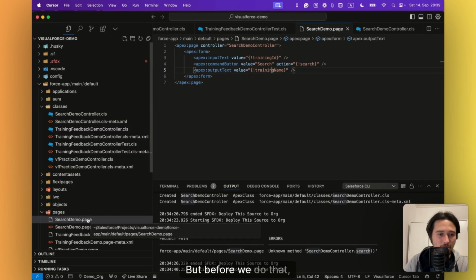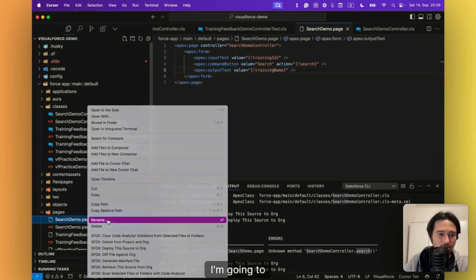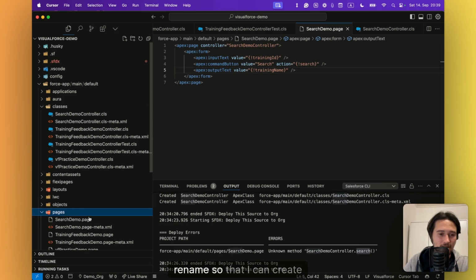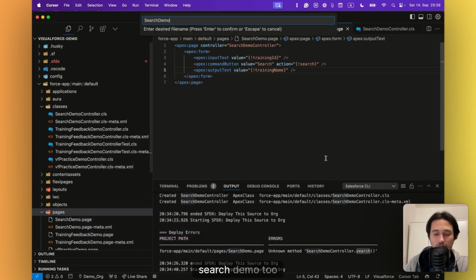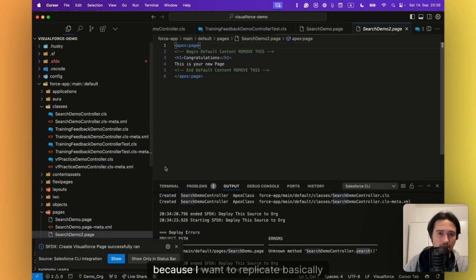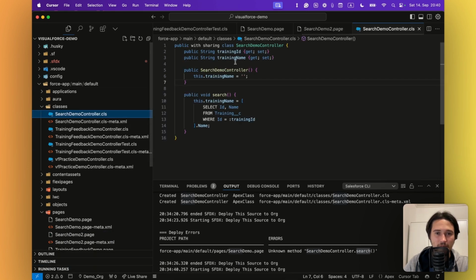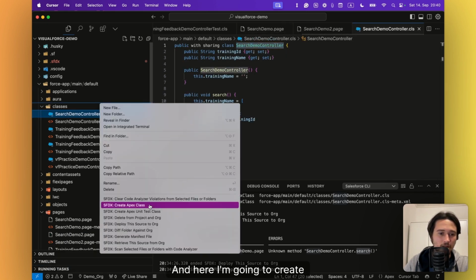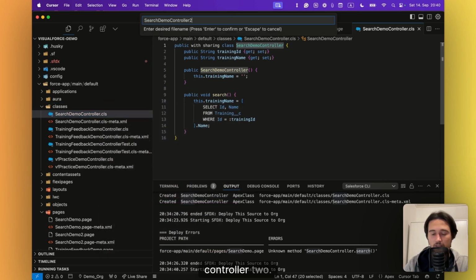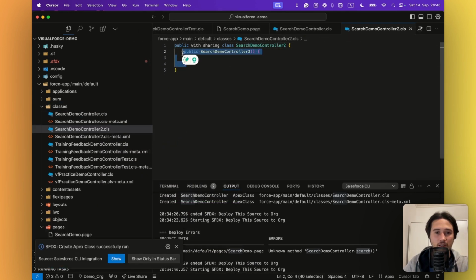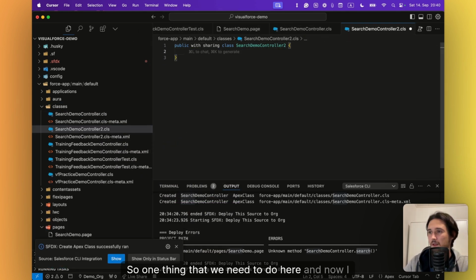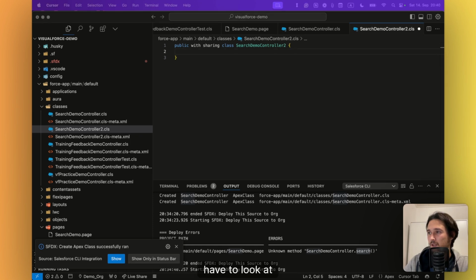But before we do that, I'm going to rename this here so that I can create search demo two, because I want to replicate basically the same functionality. And here I'm going to create controller two. Right. So one thing that we need to do here, I have to look at my notes. All right.